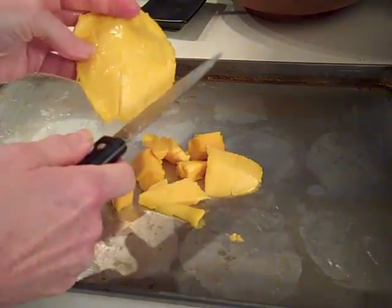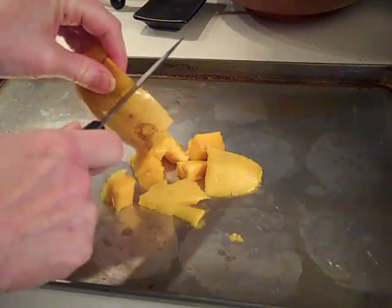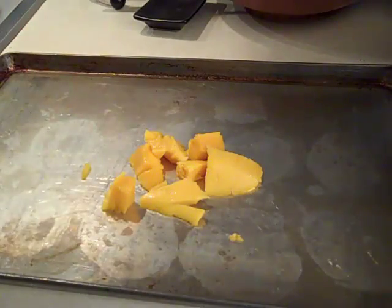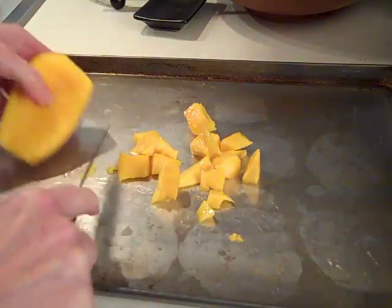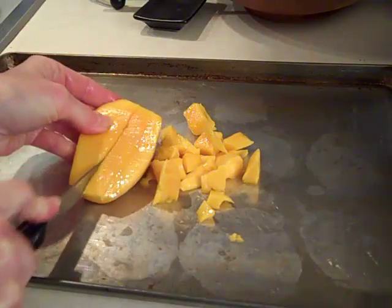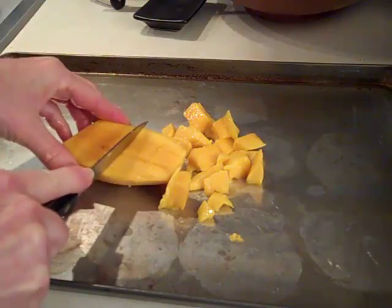But these types, sometimes these are called Manila mangoes. You can look up online varieties of mango and see these different varieties. This kind is usually more sweet than the bigger ones, but it just depends on what you like. And for me, it was what was on sale.